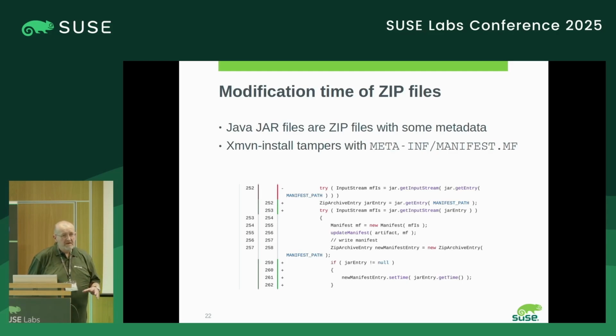So, for example, this is an example that there is the installer, the XMVN installer that we use to install the packages into the build root, adds something to the manifest, and then it saves the manifest. So even if everything was perfectly reproducible, the manifest was having different timestamps. So we looked where it was doing, and we simply read the modification time of the original manifest if it exists, and then set the new manifest to that time. It's not rocket science, but you have to go and look through different toolchain elements and do it.